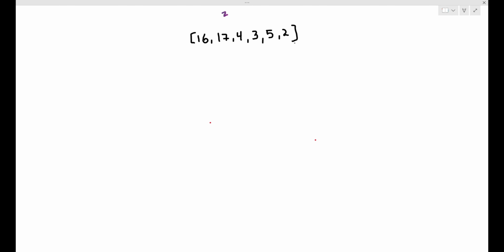So the most obvious brute force solution is that we start from our first element, that is 16, and we check each element from 17 to 2.